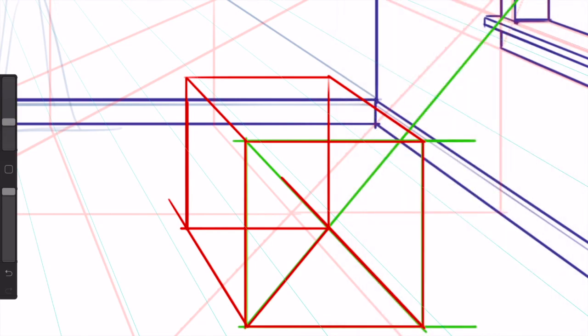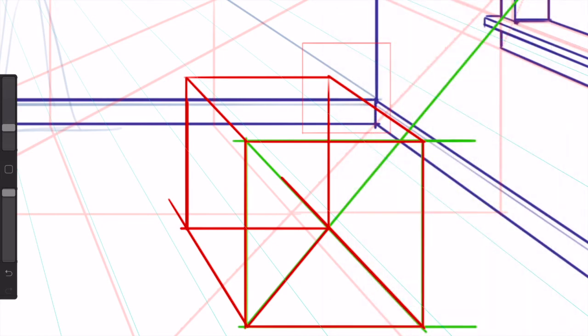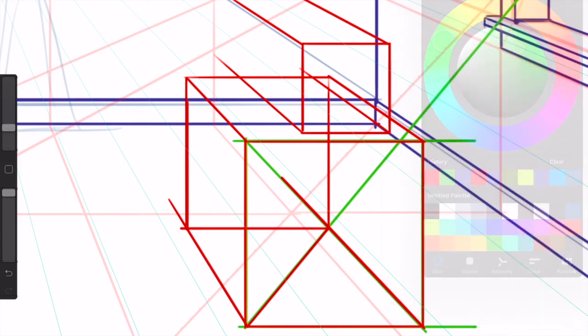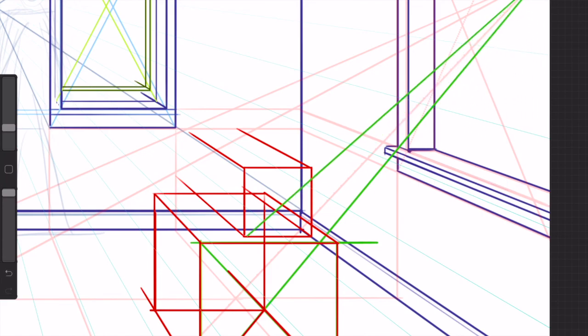And let's see how big this is. Okay, yeah, that looks good. I'm just going to darken that up a little bit so you can see it better. And then I'm going to go back in space from all four corners, and then go back to the diagonal vanishing point, which is right up there, and go through one corner of the box.